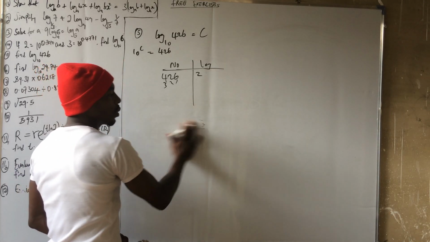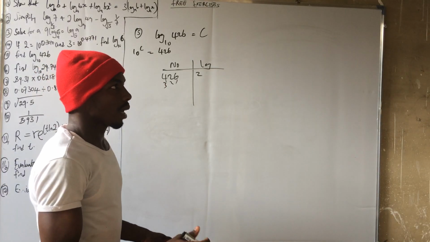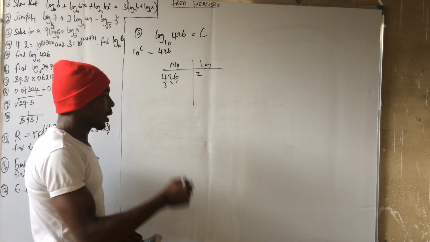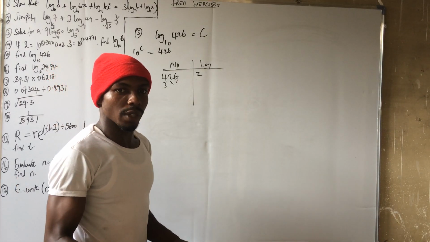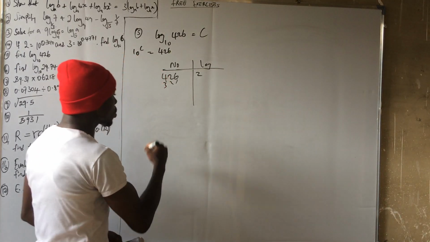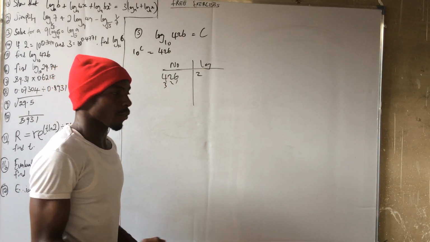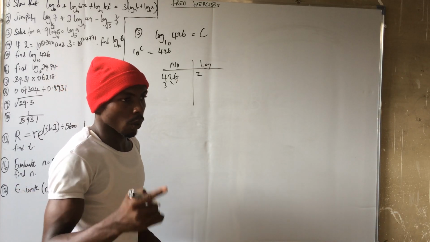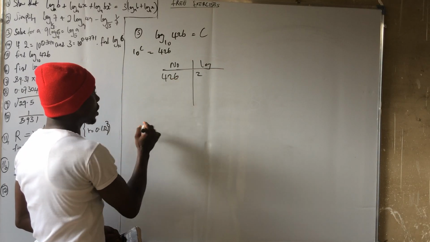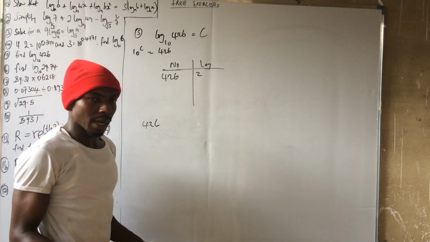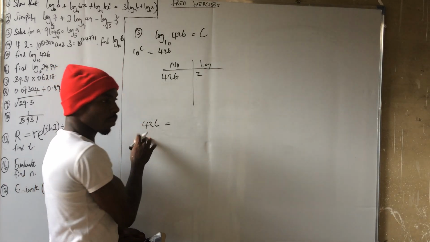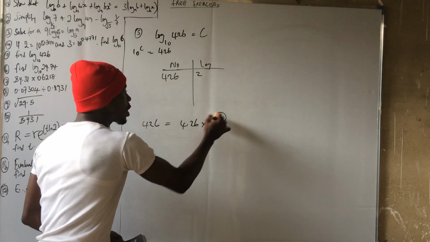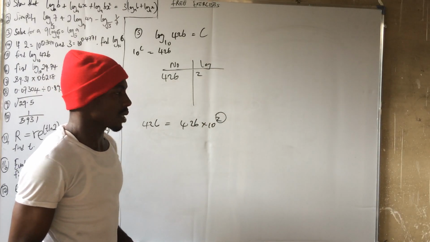After checking them 2 to 3 times, I now studied standard form very well, and I found out that whenever you are given a number to find its logarithm, you are going to convert the number into standard form. And when you do that, the power, the index that 10 is being raised to, is your characteristic. For example, let us take this 426 as an example. Converting this number to standard form, we have 4.26 times 10 raised to the power 2. So this 2 here is our characteristic.